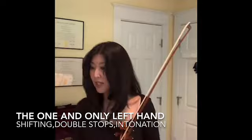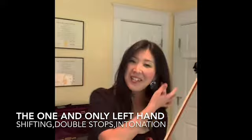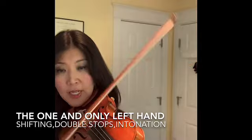So this is Opus 9, the preparatory studies for double stops. These are public domain. They're on IMSLP, so I believe I'm allowed to talk about them here to you guys. So I want to start with fourths because this is one interval that we don't often do. So it's a perfect fourth, meaning that we'll start on the root note of an A, counting up 1, 2, 3, 4, that's a D, but we're going to play with our open D.